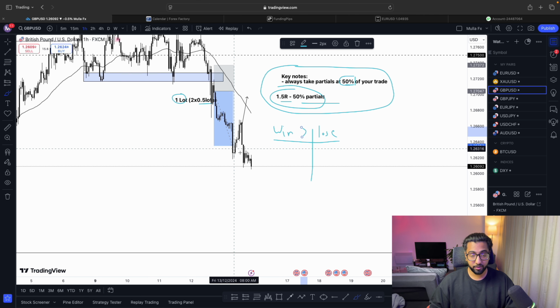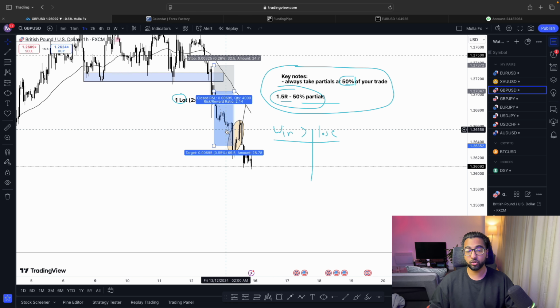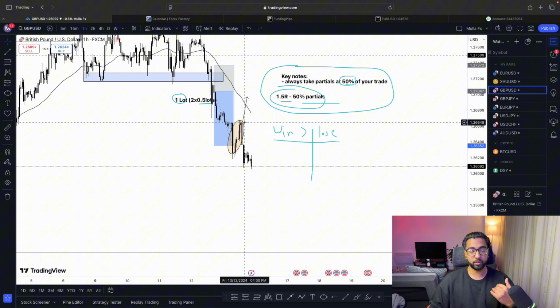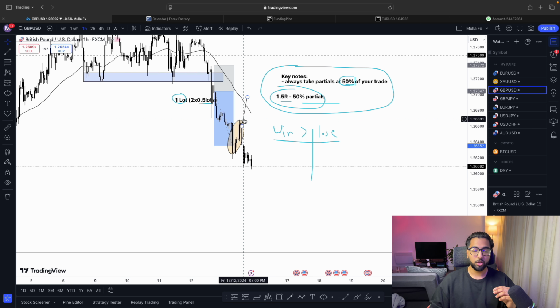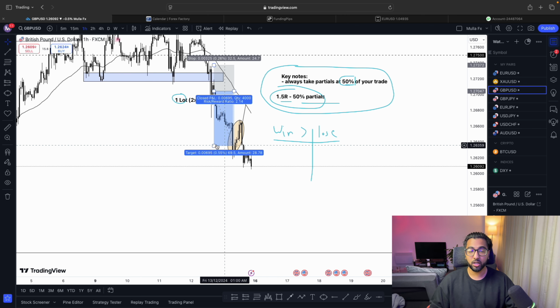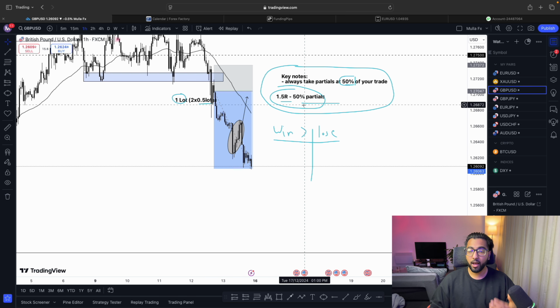For example, even in this area right here, I guarantee you most traders took their stop loss. Most traders closed their position. And because you, as a very good trader who is learning well, took 50% partials, when the market does go in your favor and continues with just a little bit of a retracement, you actually end up securing more money than someone who just closed right here at 1 to 2. You still got to close out at 1 to 3. You still got to hold the trade, and you took partials just in case the market doesn't go your way. Guys, there's no way you can lose if you do this.